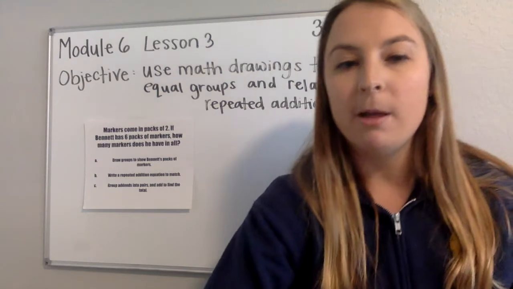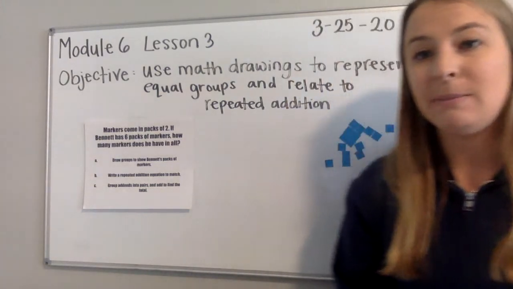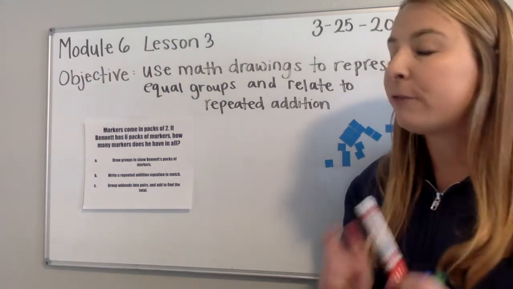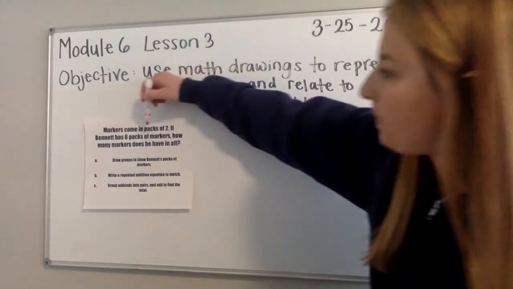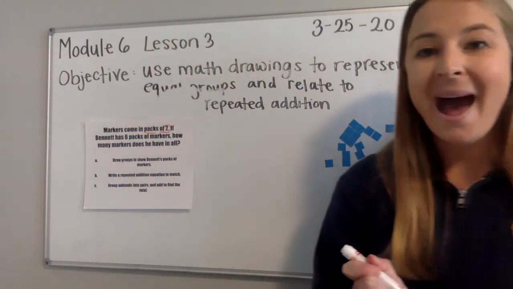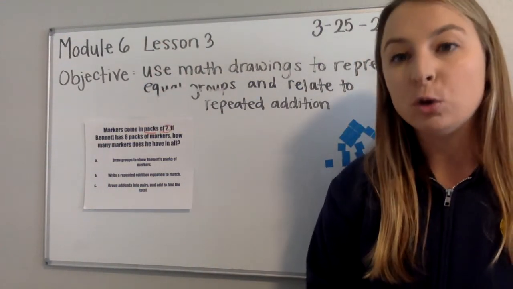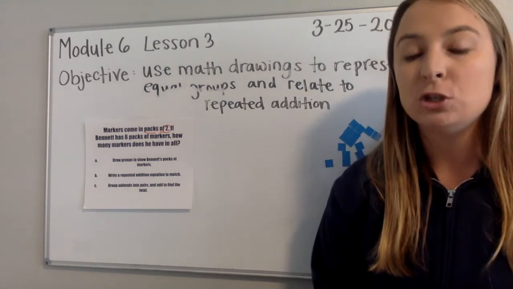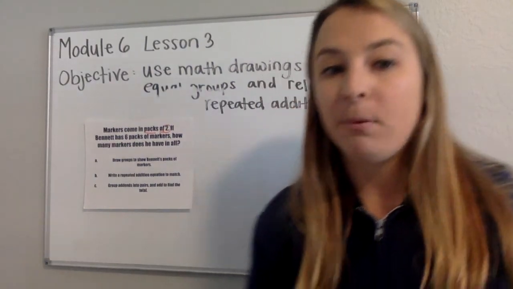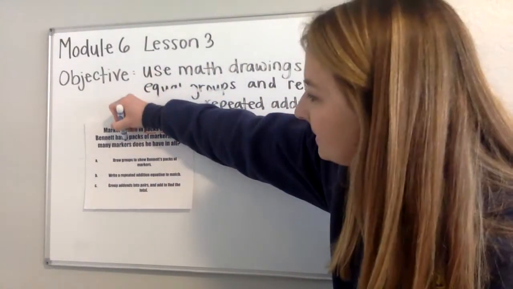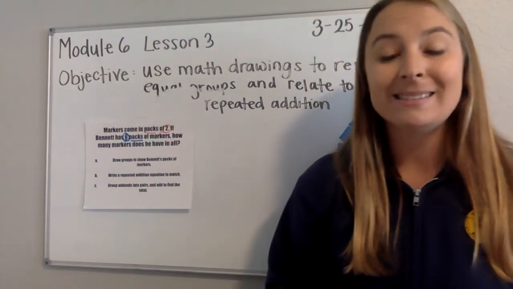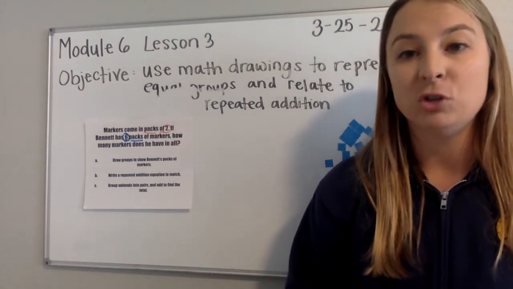First, I read the problem, but a couple of things stand out to me that I want to circle so I don't lose track of what it's asking me to do. The first thing that stands out to me is packs of 2. In this case, packs is another way to say groups. The markers are grouped in 2. They come in packs of 2. The other thing that I see that's really important here is that Bennett has 6 packs. He doesn't just have 1 pack of markers, he has 6, and we know they come in packs of 2.